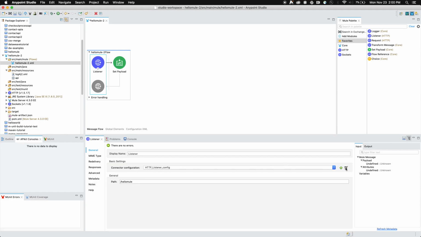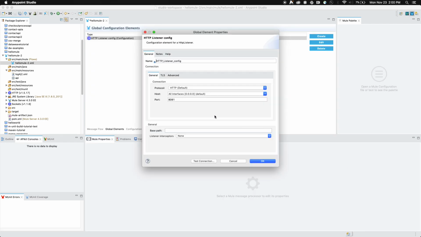In the connector configuration, if I click the edit button and go to the protocol and look at the port, you'll notice that currently we have HTTP enabled by default and the default port, which is 8081. In this tutorial, we're going to be using the Keytool key generator to create a key store file. And then we're going to change this protocol to HTTPS so that you can send post requests, GET requests, any sort of HTTP requests over a secure endpoint.